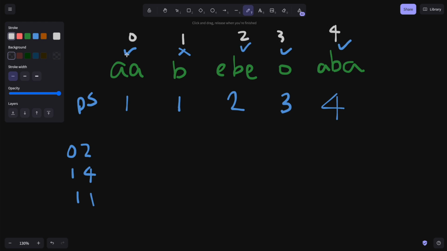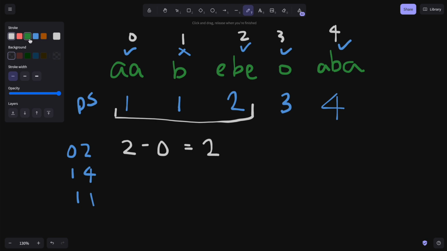And remember, these are inclusive. So 0 to 2 would be here. We can say, well, at the ending range, we have total 2. And we want to exclude anything that comes before 0. Well, nothing comes before 0, so we can just exclude 0. And that would equal 2.